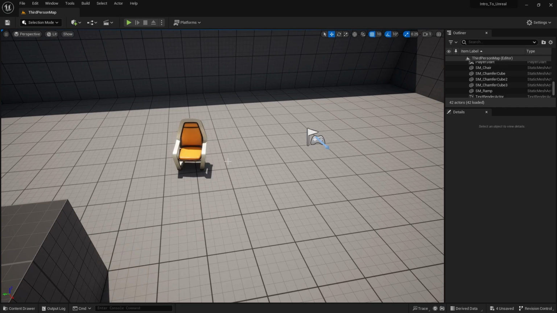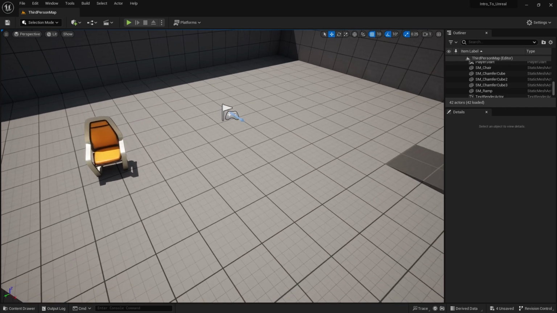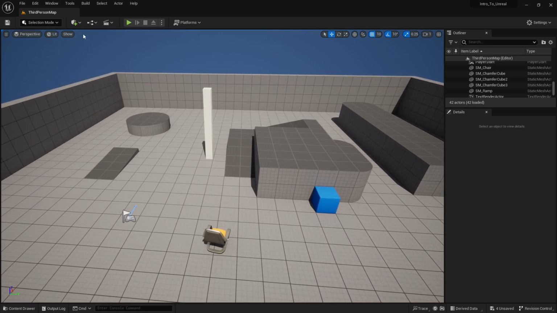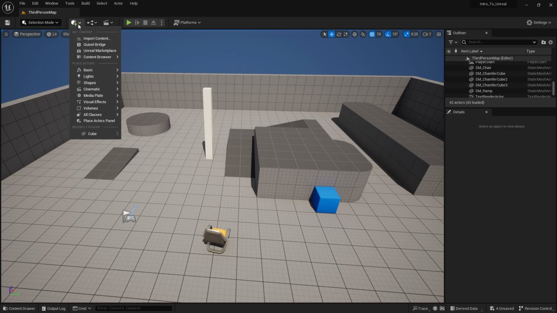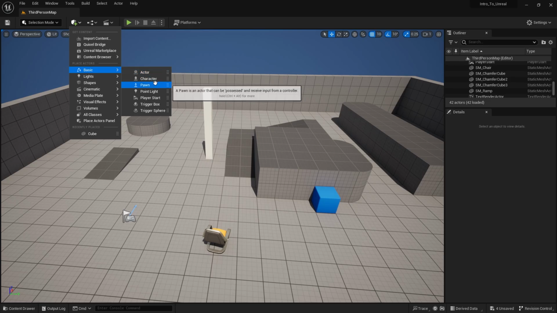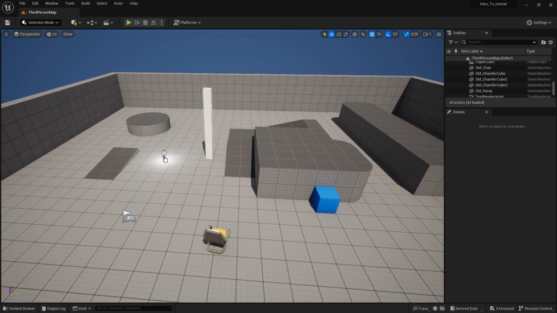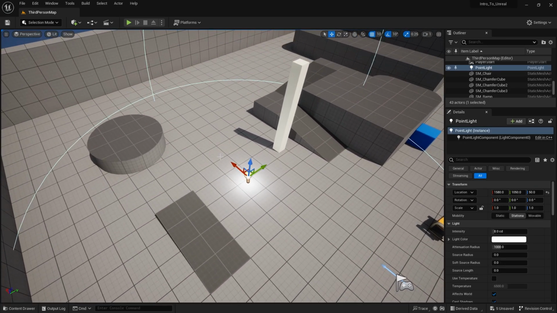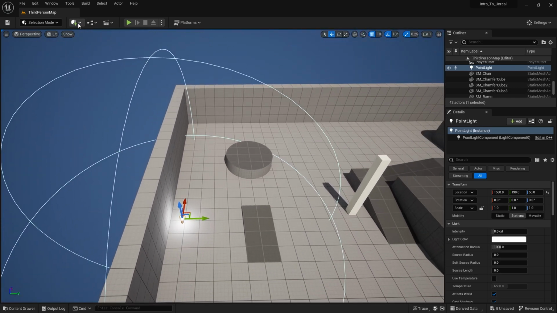Now that's the bare bones of grabbing an object from the content browser, but let's say we want something a lot simpler. Up here underneath the third person map, we've got two things, the selection mode and this little square with a plus button. If I click the square with a plus button, this drop-down gives me a selection of basic objects to add to my level. If I look inside of the Simple Basic tab, we've got the actor, character, and pawn selections, which we won't be using for now. The important ones for us are the point light, which if I simply drag in, is an area light the same way we would have them in Maya, and the player start, which defines where the player spawns in.